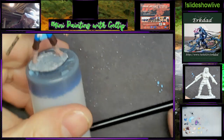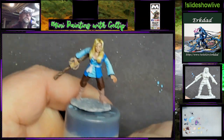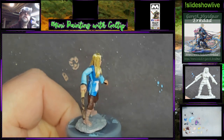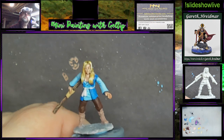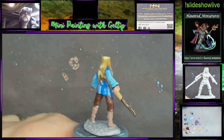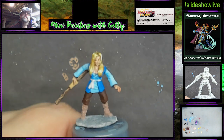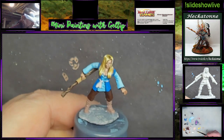So all right, I'm digging the blonde hair. Thanks, thank you. It's my first time doing blonde hair. It's a little rough, and you know, could be a little bit smoother in certain spots, but we're working on it as we go. I've learned a lot in the past couple years on hair.